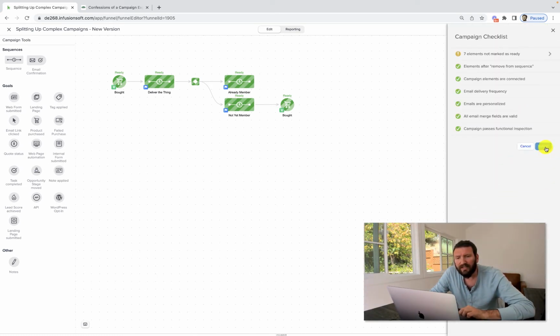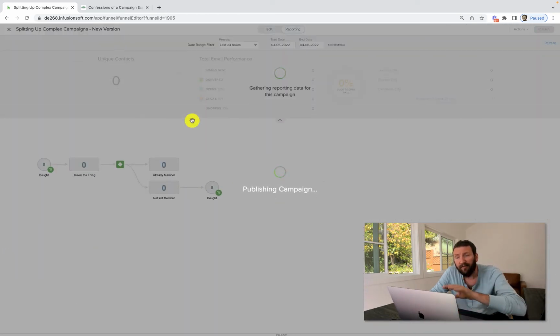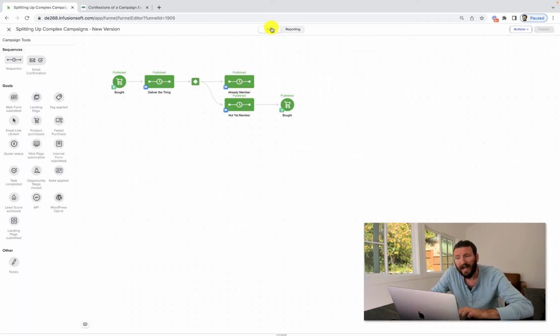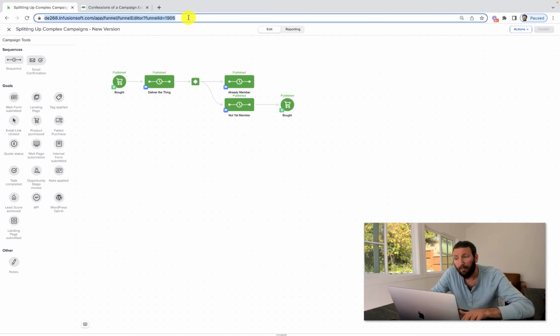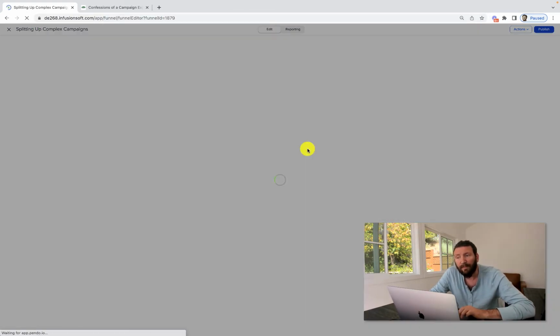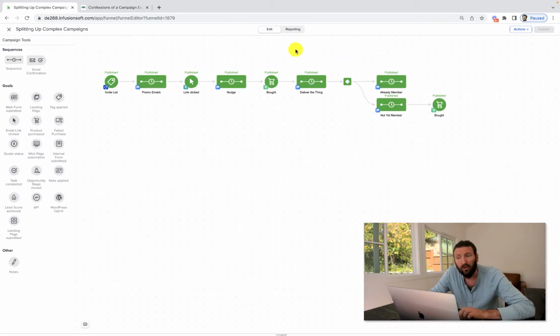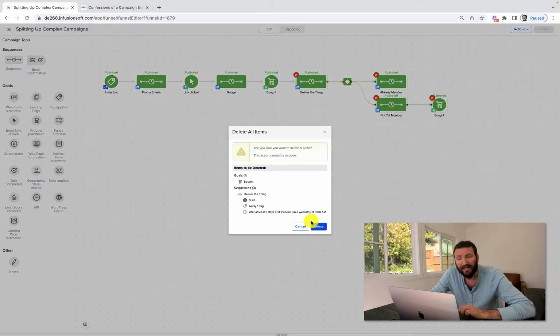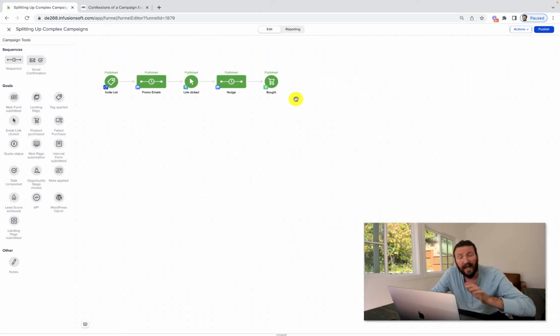So this is now our isolated fulfillment. The fulfillment and upsell are now in a campaign by themselves, and we need to jump back to that first campaign and update it to remove everything after the purchase, knowing that our fulfillment is taking place in that other campaign.